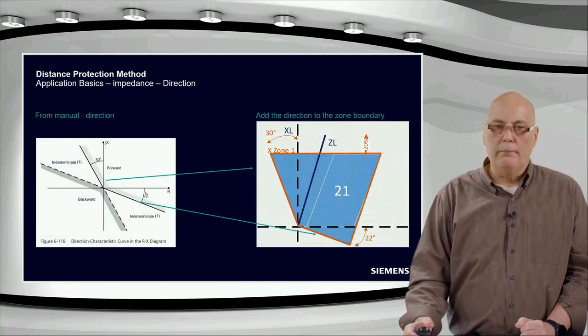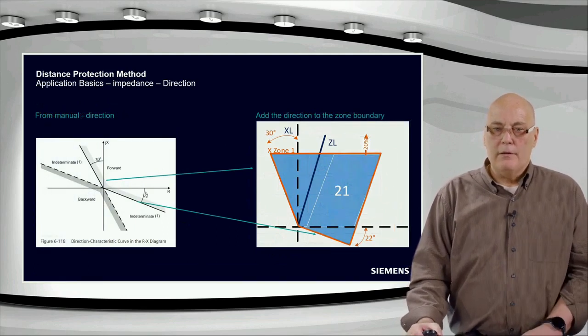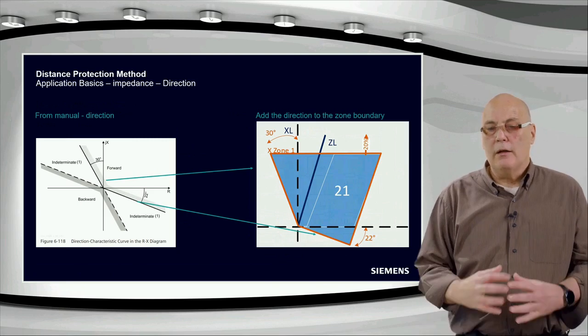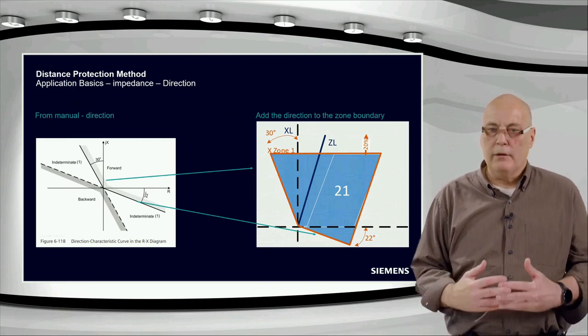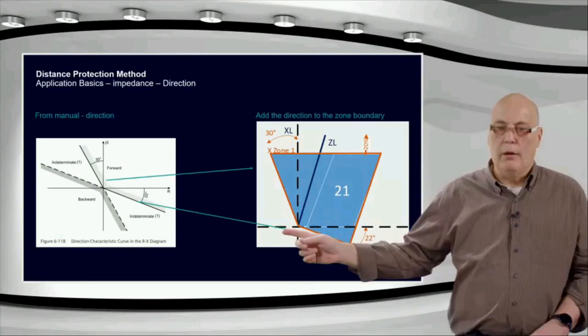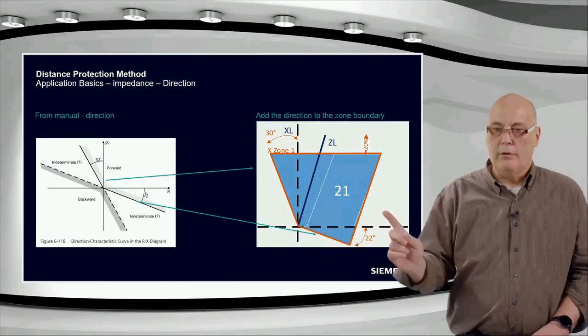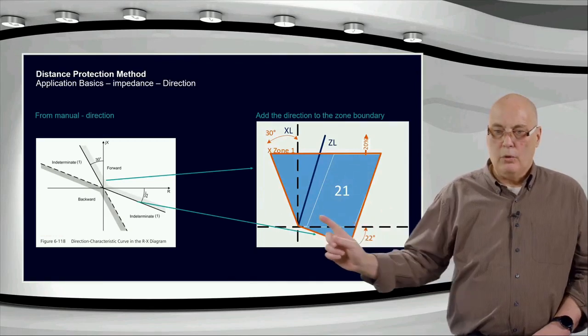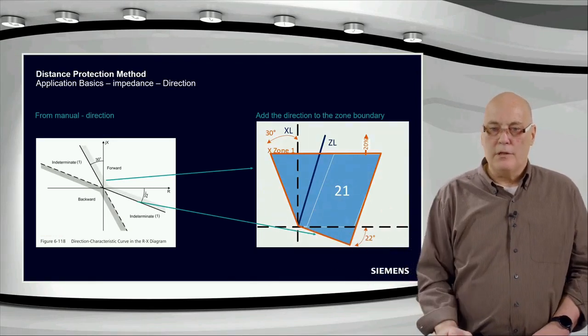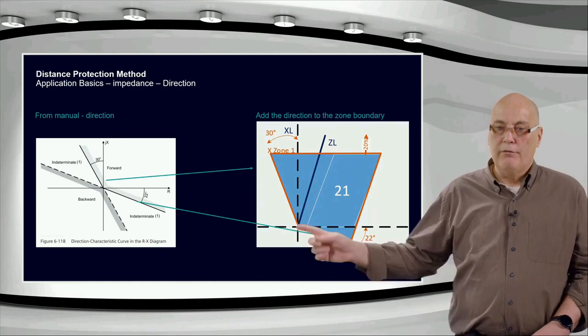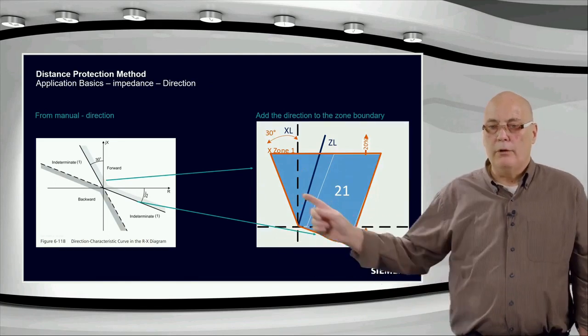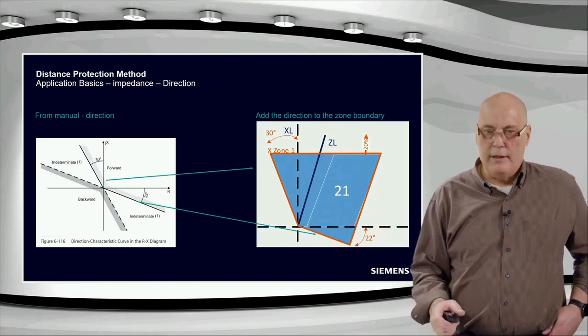All right. Ultimately, then, that technique, whichever one is used, and you don't have any settings to worry about there, it is done automatically, will give you these two boundaries. So we'll have a reach setting. We'll see that later on. We'll have a resistance setting, which we'll talk about how to set the resistance reach. And then we have direction fixed by the direction measurement. And then all boundaries, all zone sides of the characteristic are defined.